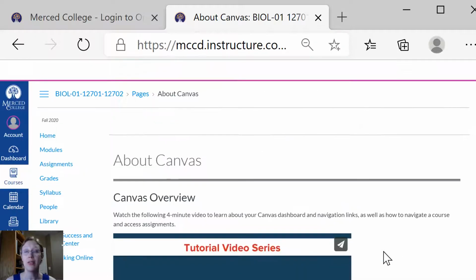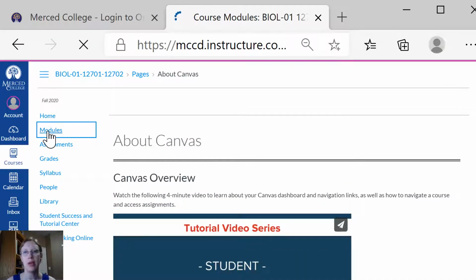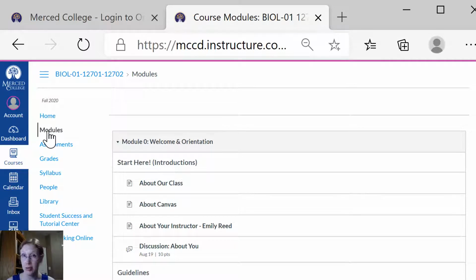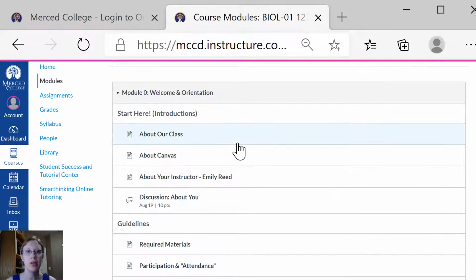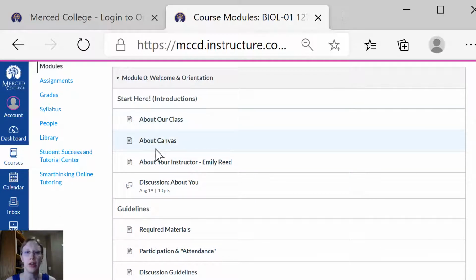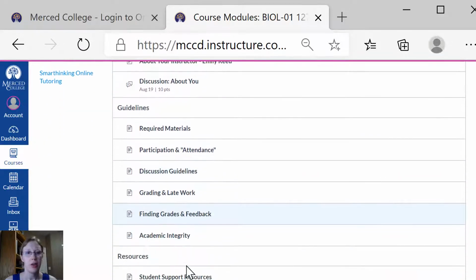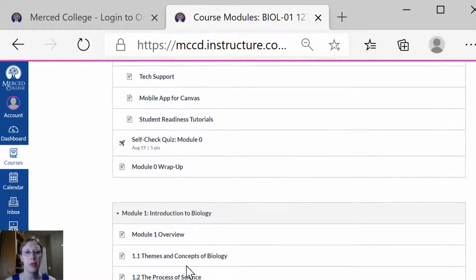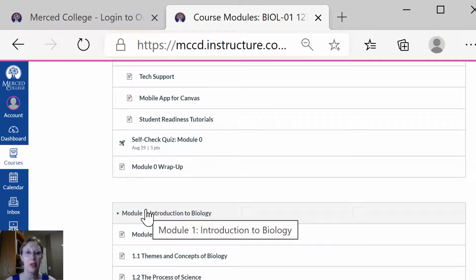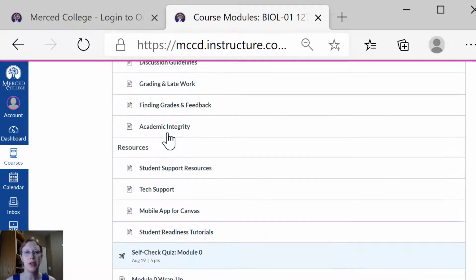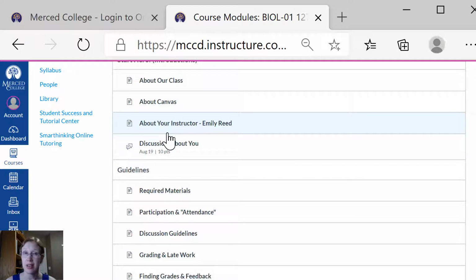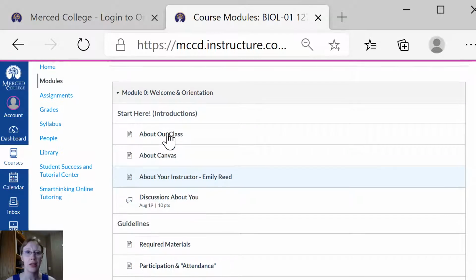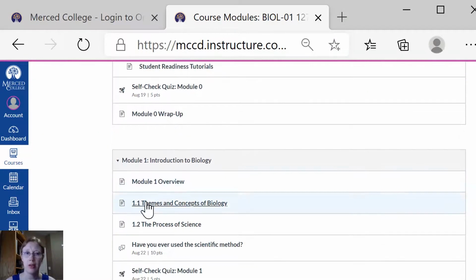But in general, this is very important. Week by week, things are going to be organized under modules. And whenever you start a module, it's important to start at the beginning and work your way through in sequence. Things are laid out in a particular order. So after Module 0, next will come Module 1. This is the first module that actually introduces some of the topics of biology. So Module 0 is kind of equivalent to a syllabus. It talks about a lot of policies and how to do things. And then Module 1, this is where we'll actually get underway with the course.